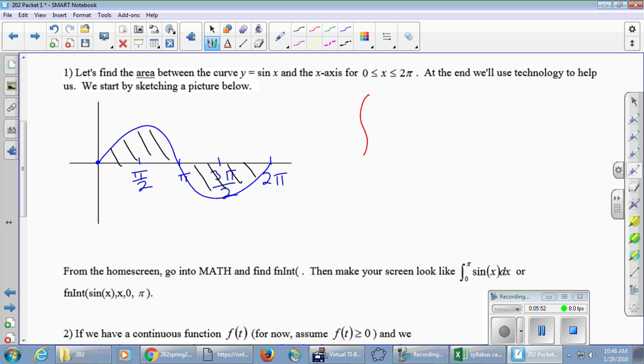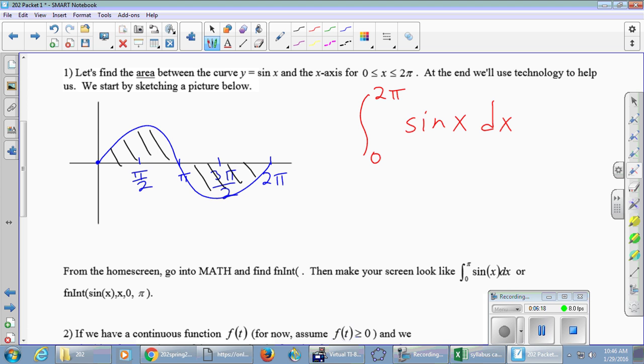The 0 and the 2 pi go on this funny looking S symbol, 0 to 2 pi. And then the thing you are finding the area of, that's the sine of x. I'm going to put another symbol over here. It's mandatory. Don't worry about it at this moment, but we'll explain it soon. And so that seems like the right thing to do. That seems to represent the area. That's how we defined that symbol.